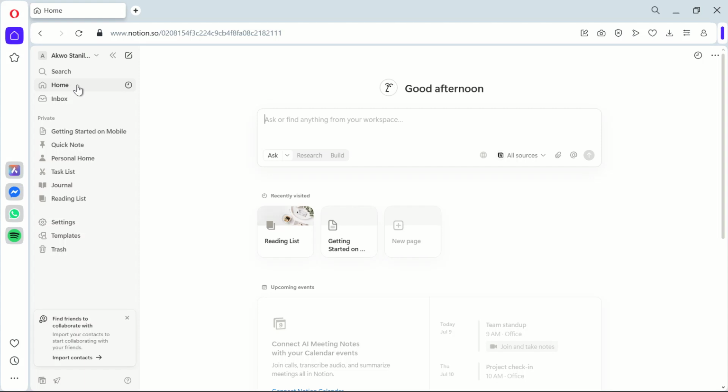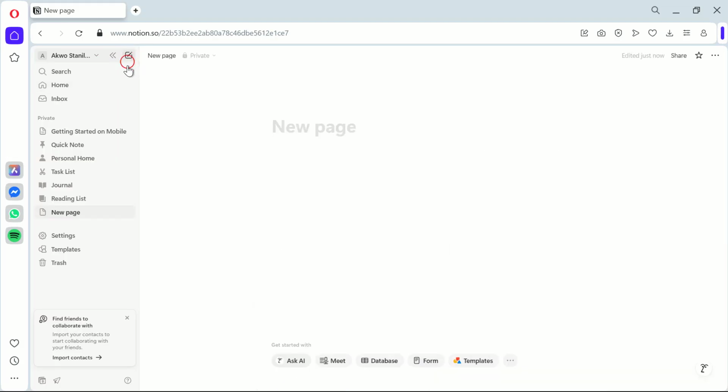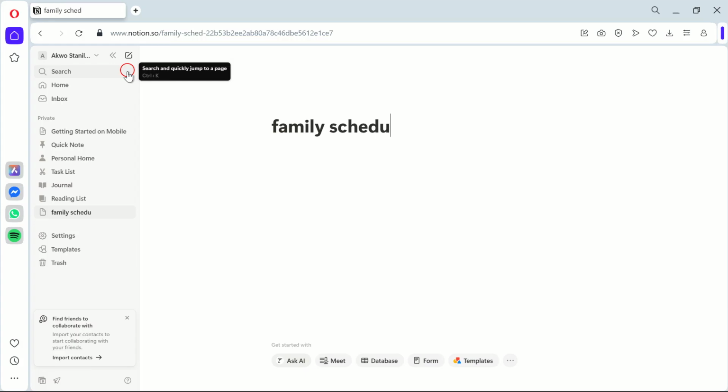Today we're diving straight into a tutorial on utilizing the versatile tool, Notion, to create a weekly family schedule, a must-have for 2025. First up, you want to create a new page in Notion. Click on the plus new page button at the left bottom corner. This will be the base for your family schedule. The reason we do this is to have a dedicated space for the schedule, keeping it separate from other notes or tasks.